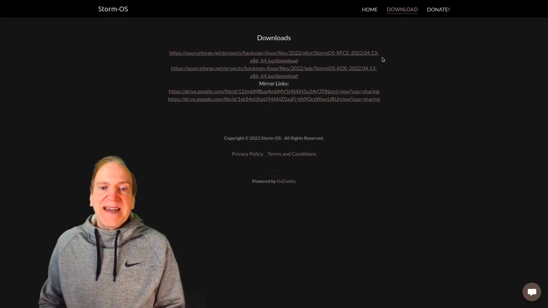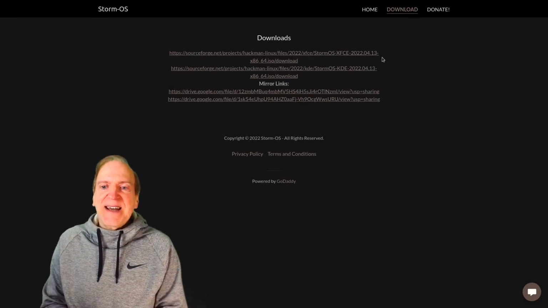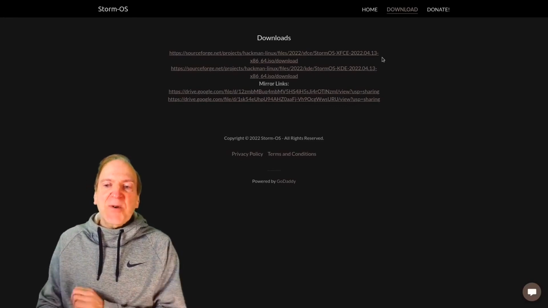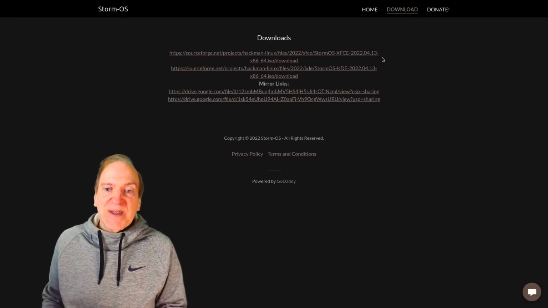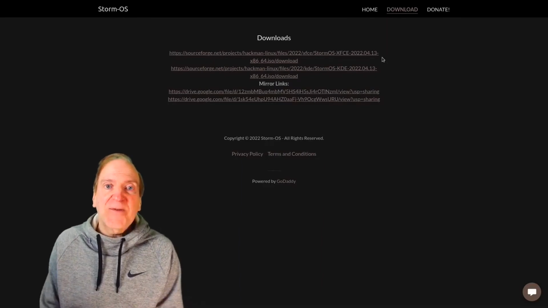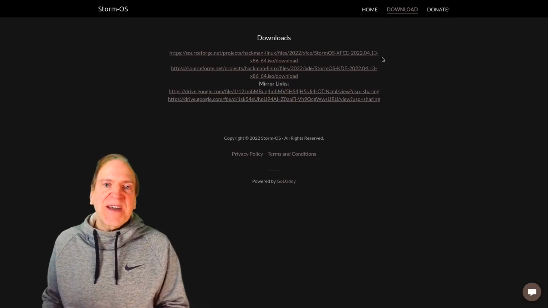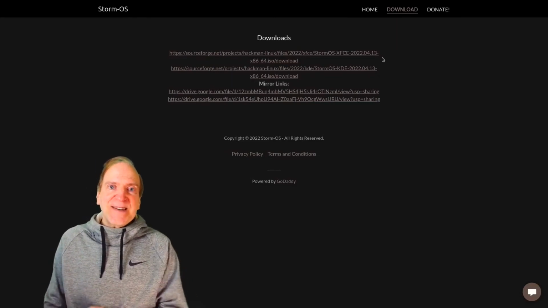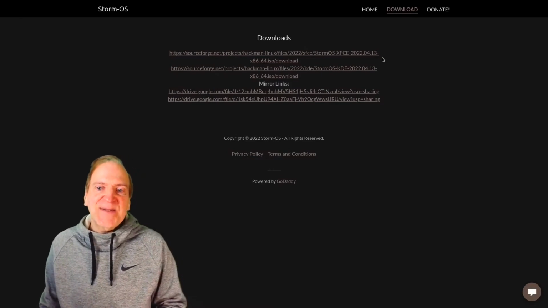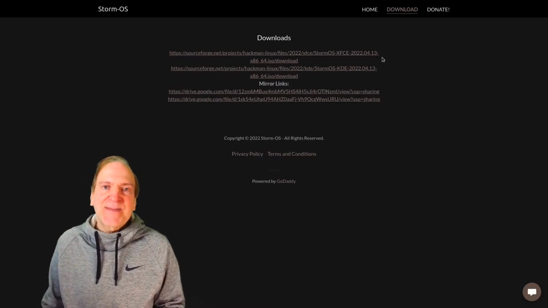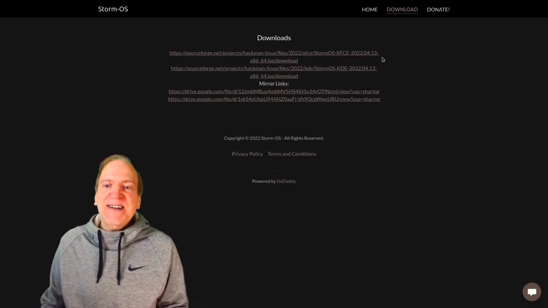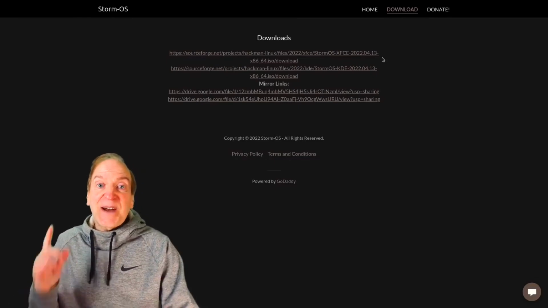Let's check it out. I find this to be really interesting, especially one of the utilities that Seeker has created. Storm OS is Arch-based and based on Arco Linux, it's a really interesting distro, and something I've been following pretty closely. With each iteration of the distro that comes out, it seems to be greatly improved. This team is really on top of maintaining their distro and making it the best they can. So I'm really excited about getting this. I'm going to go ahead and hit the download link here, load it in, and I'll be right back.